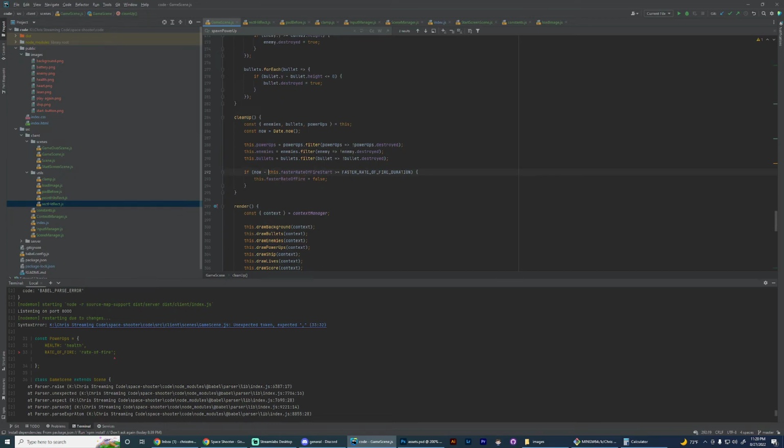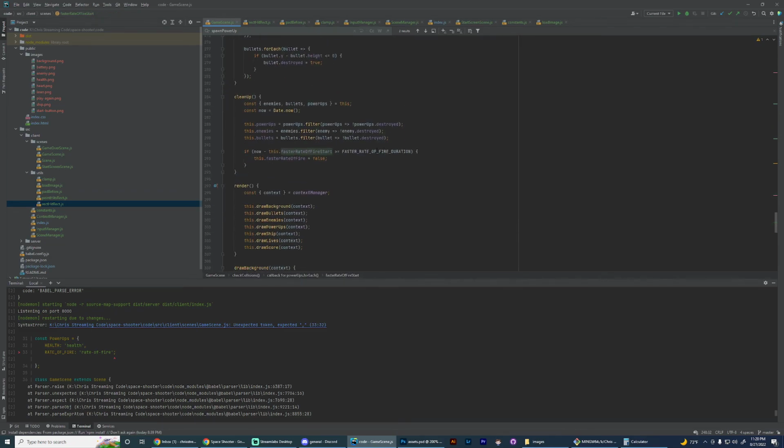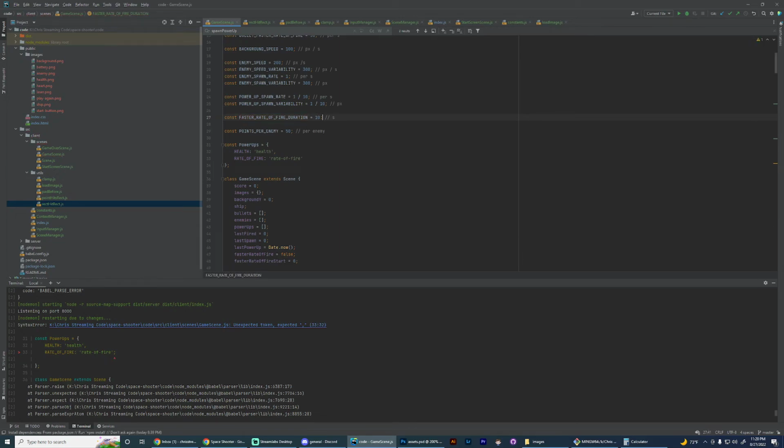Okay, so if now minus this dot faster rate of fire start to do set is greater than or equal to faster duration. So this should be how long we have it, and this will be, oh, you know what, this is in milliseconds, and I think we did this in seconds. Yep, so let's do this in milliseconds.